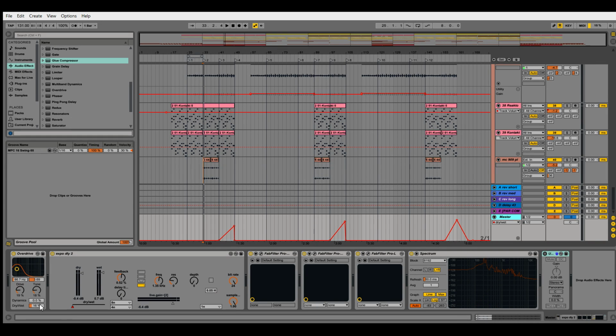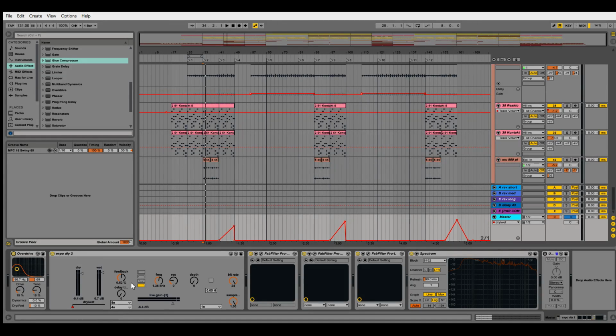This is just an overdrive to amplify or accentuate the low frequencies of the track: low drive, low tone. It basically adds a bit of something to the low end, just saturates it a little bit. Very subtle again, less is more always. Yeah, I think it adds a lot to the track and gives it that low end rumble that it needs to feel like a more professional production.